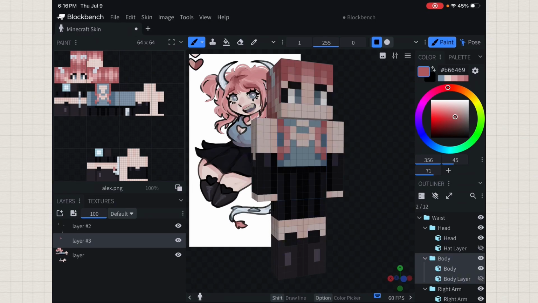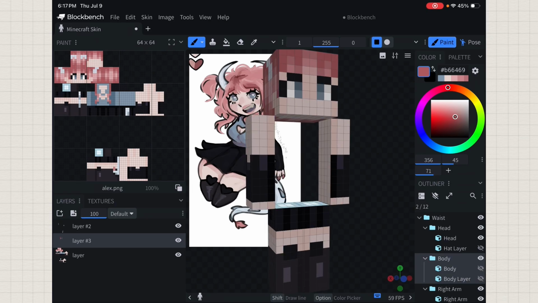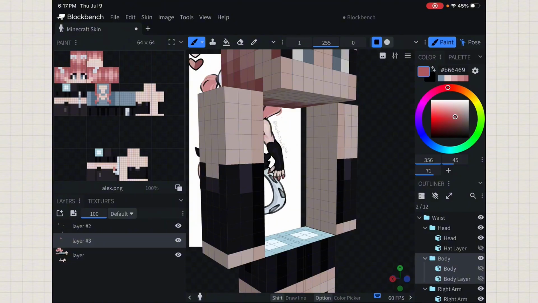We're gonna hide the actual body this time. We have a few different surfaces. Let's start with the arms. So I'm gonna grab this shading color here and just drag it over and fill it in.